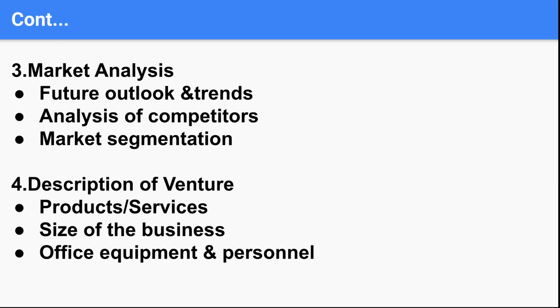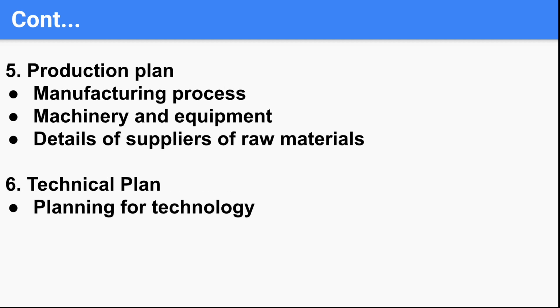Next, moving on to the next slide, here we have production planning. This is very important. The production plan again contains 3 sections. First one is the manufacturing process. Each and every company, each and every industry has its own manufacturing process. How the production layout or the plant layout has to be established is left up to the entrepreneur. How an entrepreneur has planned the manufacturing process has to be mentioned in the project.